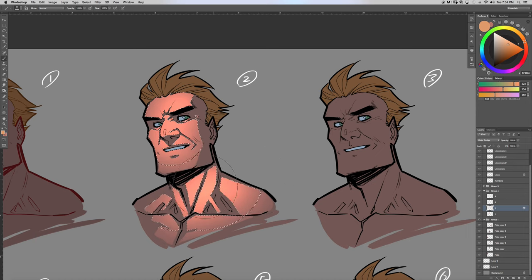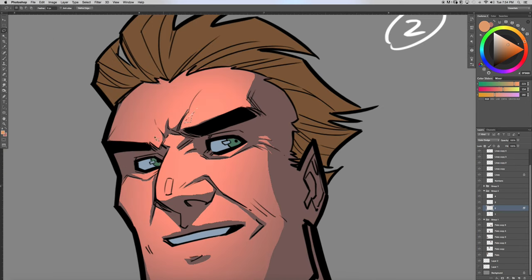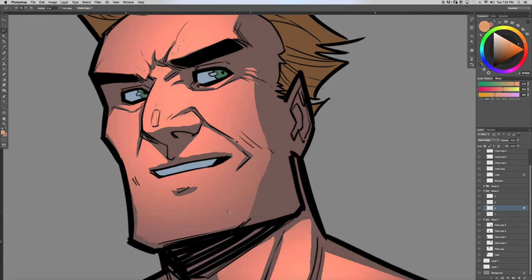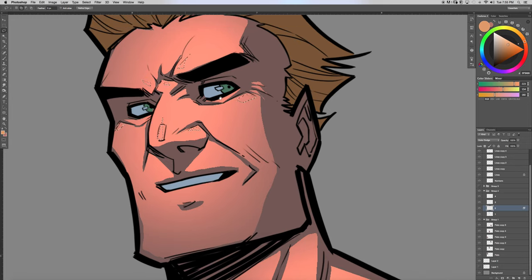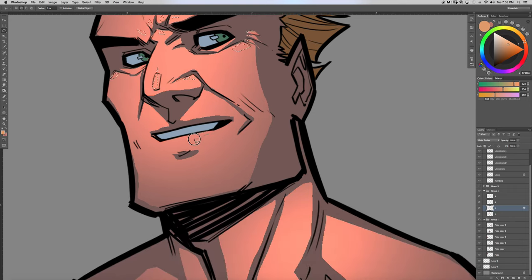That makes the skin too much — we don't want to lighten it so much that we can't put in a highlight. Then we start adding highlights in the areas where I feel the light would collect the most and shine. Sometimes your coloring doesn't always have to be practical; it can be whatever looks cool. A lot of it is just about having fun with it.